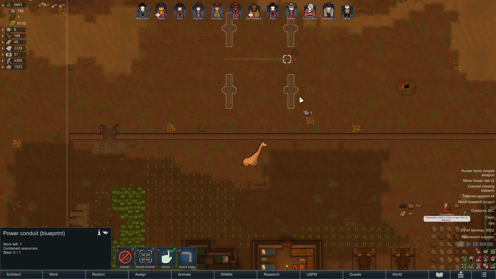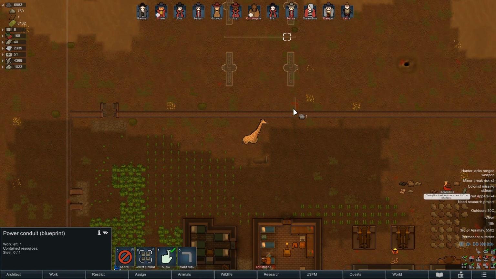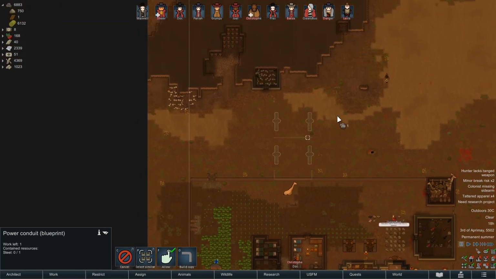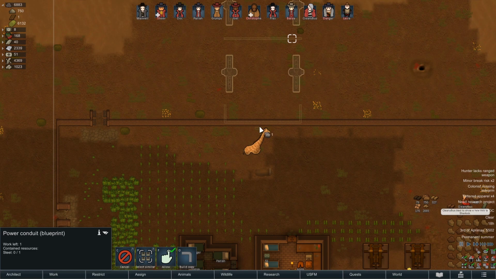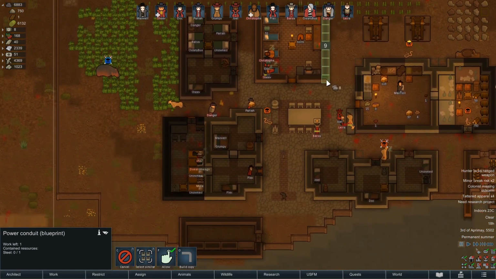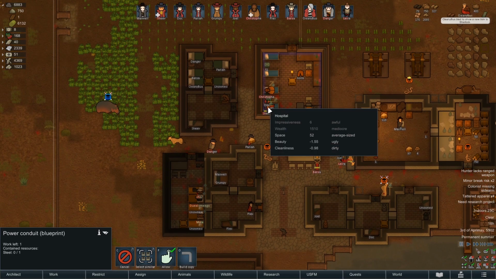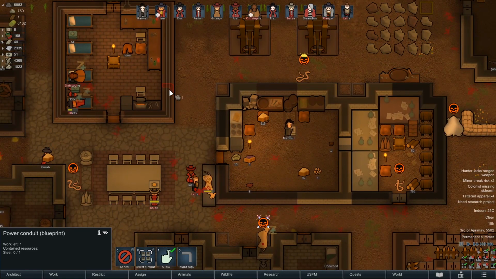Alright, so let's just do a bit of cross there so that we can make sure we're getting proper connections. A bit of redundancy never hurt. Just wrap it around the whole way, actually. And then let's bring the power into our base, man. It's about time. Holy hell. Yeah, we'll wrap these like this, I think. And then we'll branch to this building from here.